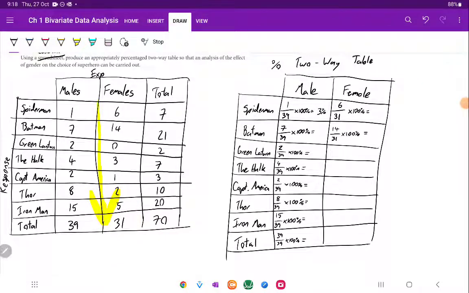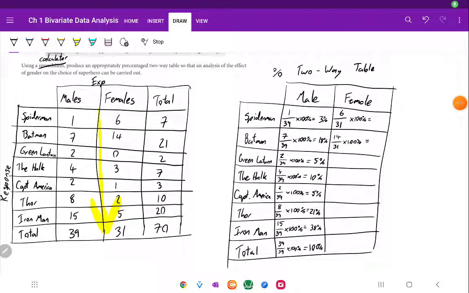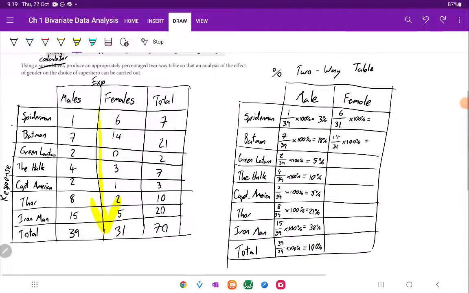Alrighty, so I've worked out all of the totals. You do not need to check that all of these percentages add up to 100. However, if you do, you should find that it gets close to 100. It doesn't actually have to get exactly to 100, and the reason for that is rounding errors. If you've rounded too many of them up or too many of them down, it's not your fault. You'll be rounding correctly. It just turns out that sometimes the total will be off, not because it's actually wrong, but it should always be 100% at the bottom.